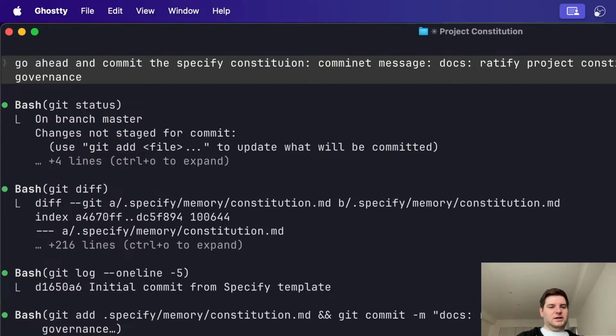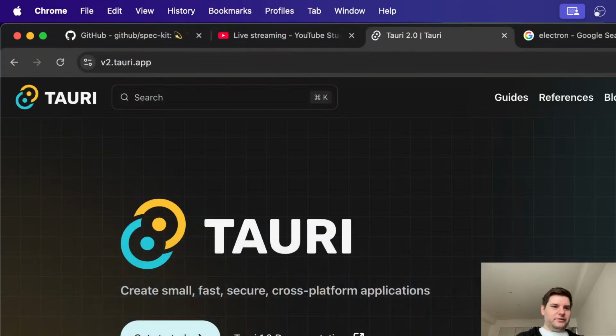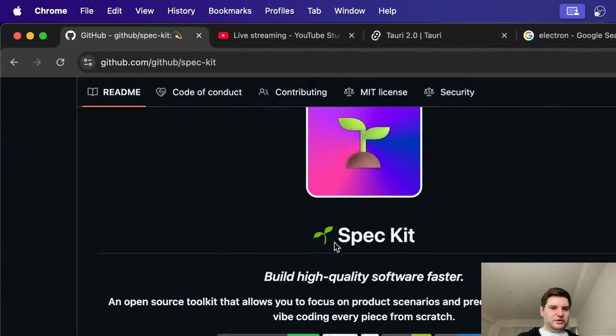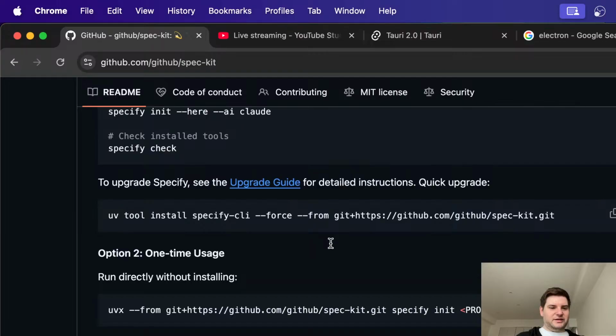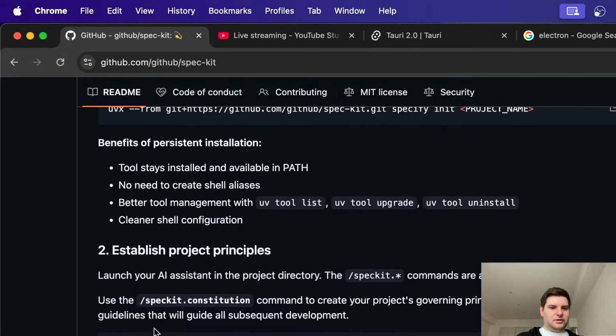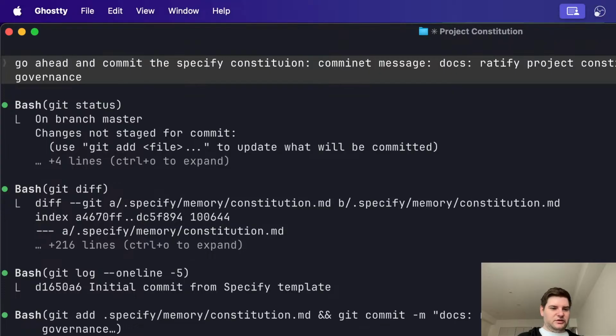Okay, so we've got a commit now. Lovely. So in terms of specify, let's have a look at what we actually do next. So we've created our constitution, the core principles. Use specify commands to describe what you want to build. Focus on the what and why, not the tech stack. Okay, so let's do specify.